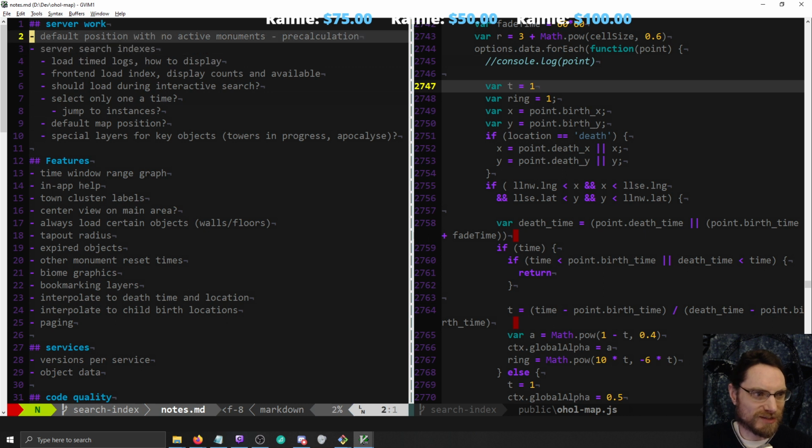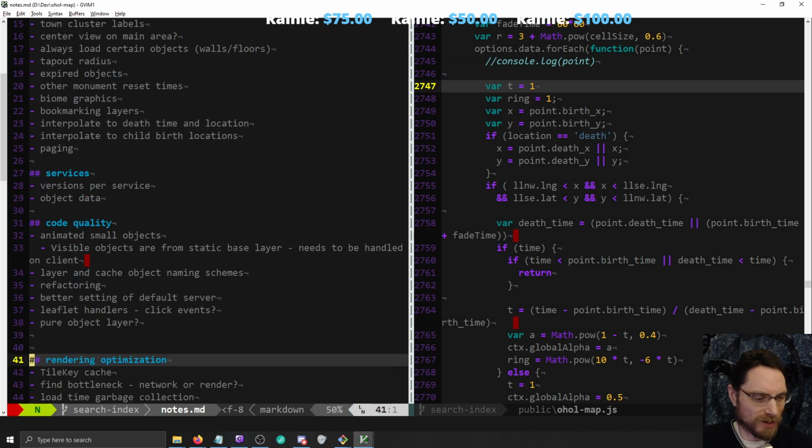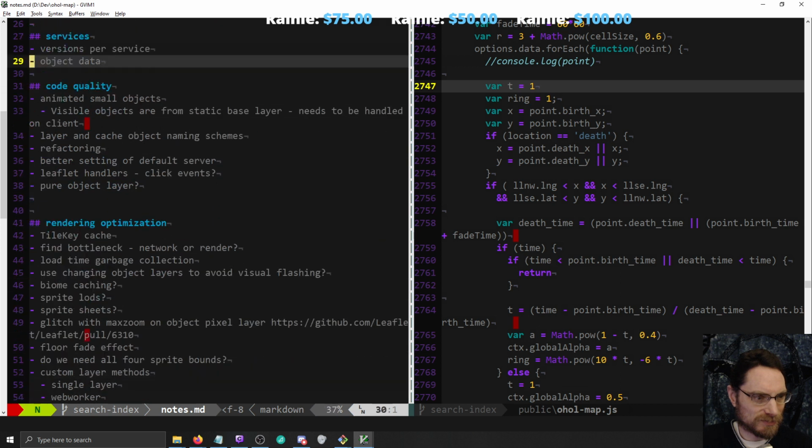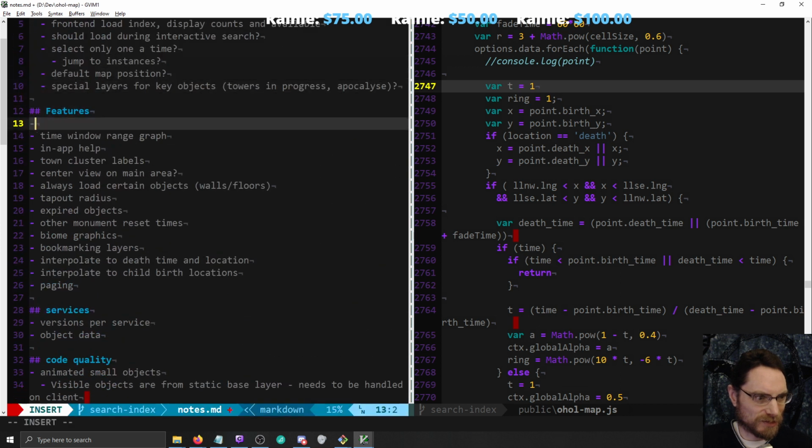I guess this is actually not server work anymore, but it's related to that. I mean, this is kind of a bug fix: animation view, animation range when going to times.